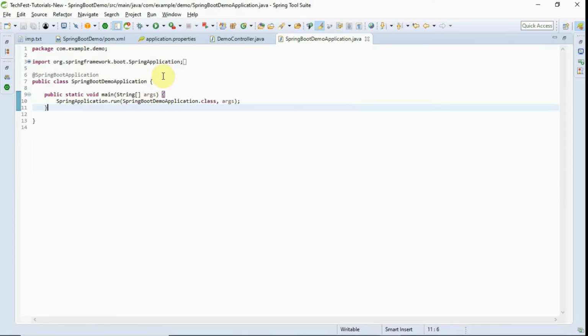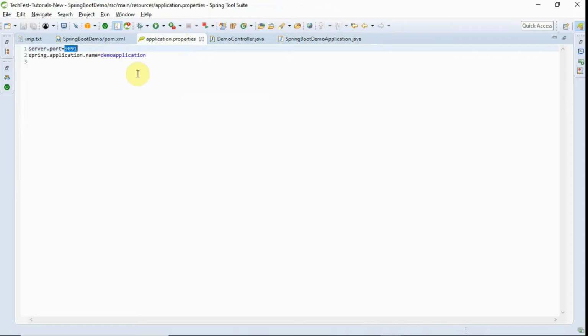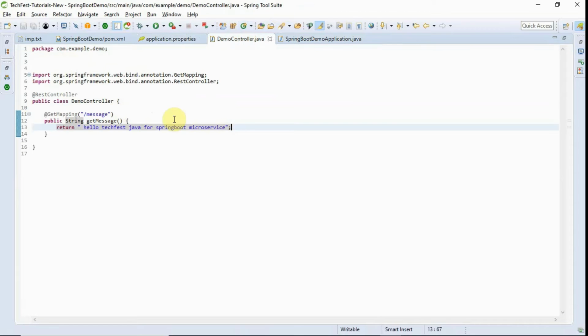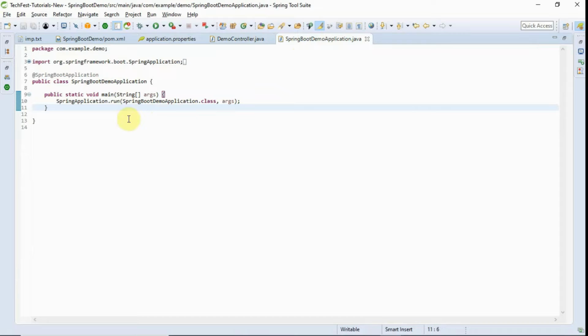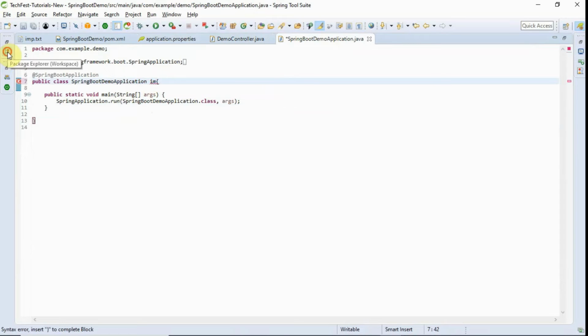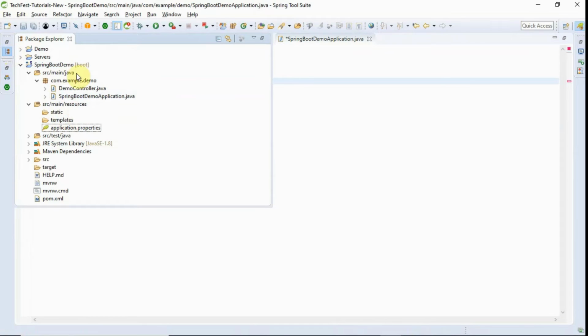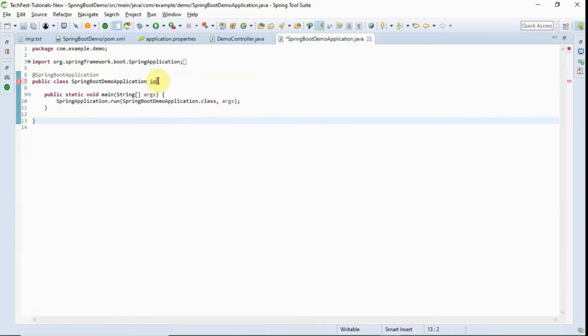So let's just start. In previous videos we have already seen how we can define the application properties, their values, and how we can use those values. So now let's jump directly into the CommandLineRunner. For that I have simply created a Spring Boot application, which we created in previous videos, so I'm not going into that. Let's try to run this.